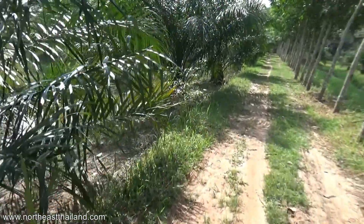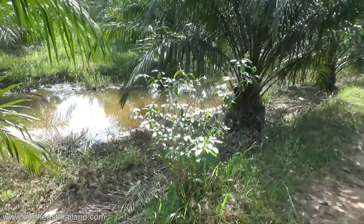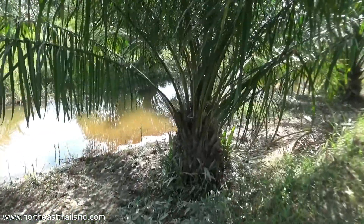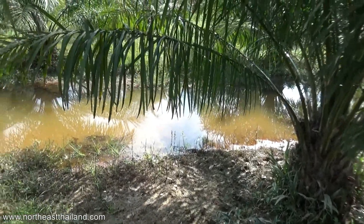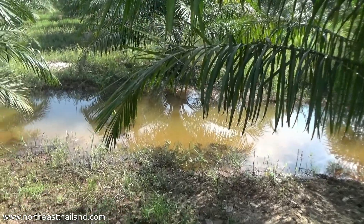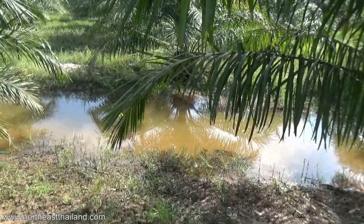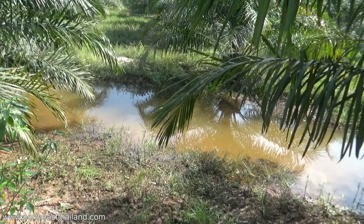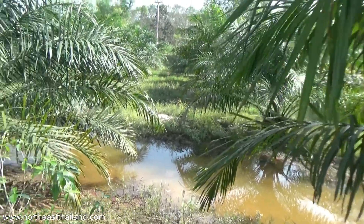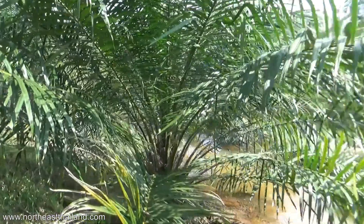That might be why this is what's in this hole — it's like a bit of a valley in here, and they do get a lot of rain here. These seeds are very small, so they're not ready. I've seen this only on TV in southern Thailand — they do it with coconut trees as well. It's like a drainage ditch canal between the rows of trees, and they raise fish in them. So you get two for one on the same piece of land. It's quite common with the coconut plantations.